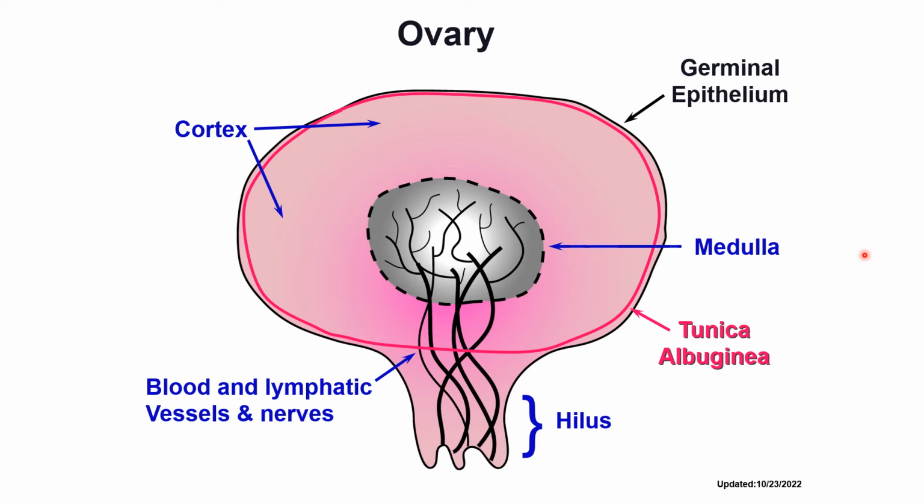The outermost layer of the ovary retains the name of the germinal epithelium, even though it is no longer capable of being germinal. Under the germinal epithelium is a layer of connective tissue known as the tunica albuginea. This tunica albuginea is analogous to the connective tissue covering the testes. The tunica albuginea is a layer of condensed fibrous tissue that surrounds the surface of the ovary.